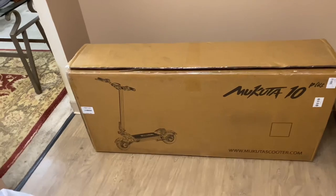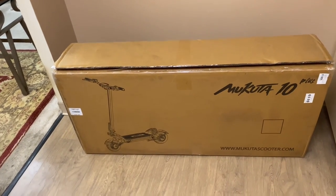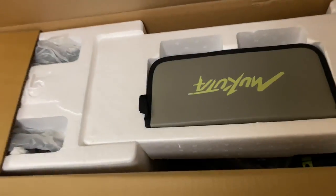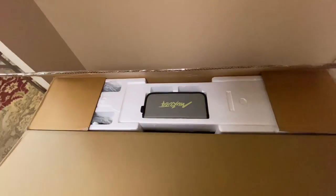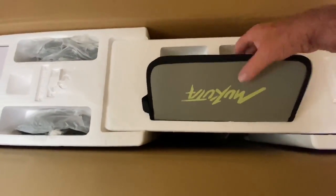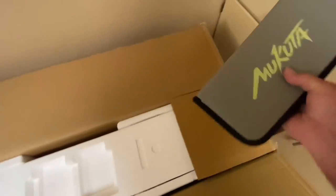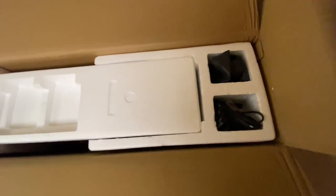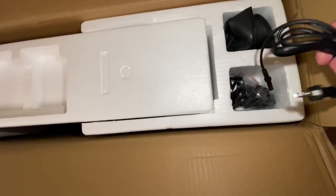All right, guys. So let's get a little peek inside of the box here to see how they got this packaged. So let's come over here. And the cardboard on this thing is extremely thick. You can see right off the bat, you got the toolkit. That's right in the top. Boy, that feels pretty substantial, actually. Then over here, hold on, let me put some light on the subject. There you go. It's easier to see when there's light.